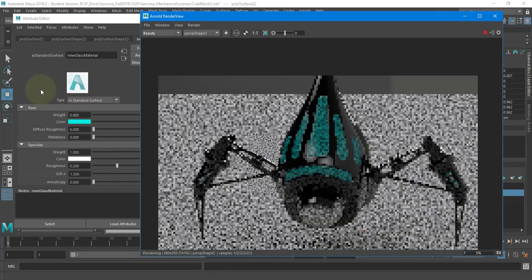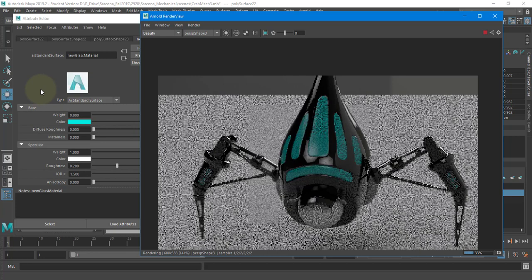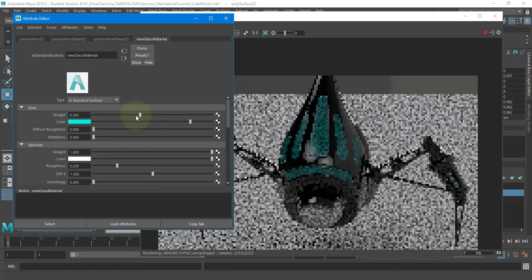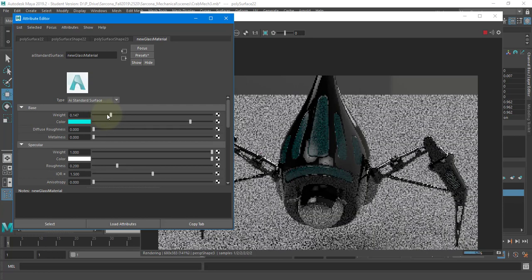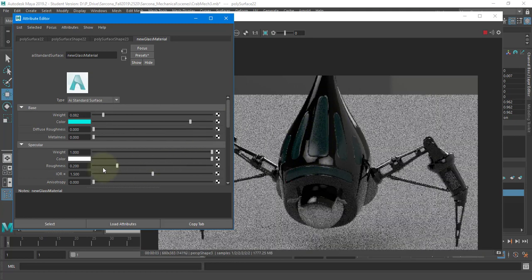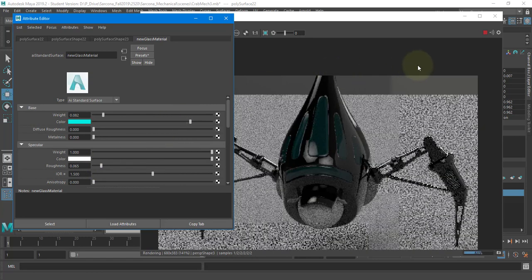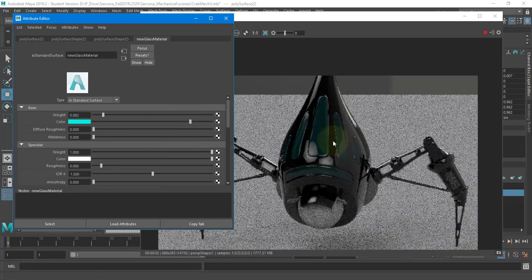And Arnold is great because it actually balances it really good. So even though this is set to 0.8 here, it knows that certain ones of these take priority. So it'll automatically give priority to the transmission here. I'm going to pull that down some. There. And you'll see this is where I'm looking at it and going through. I want this to be blue tinted. I like that. And I'm going to take the roughness down some on there too to make it a little bit crisper glass. Okay, and a good reason why we want those bevels really pull out some of that stuff.